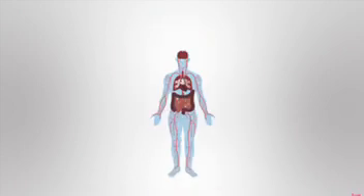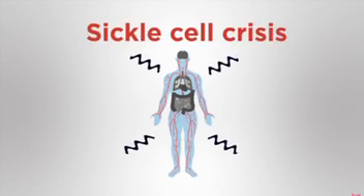This is where the name of the disorder comes from. A sickle is a tool used to cut long grass. These unusually shaped red blood cells can cause blockages in sections of the blood vessels. Red blood cells cannot pass through the blockages to reach the cells in tissues and organs, so the cells cannot get oxygen and glucose for respiration. When this happens, it causes pain called a sickle cell crisis.